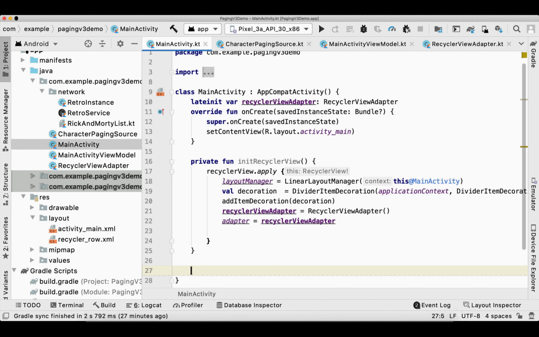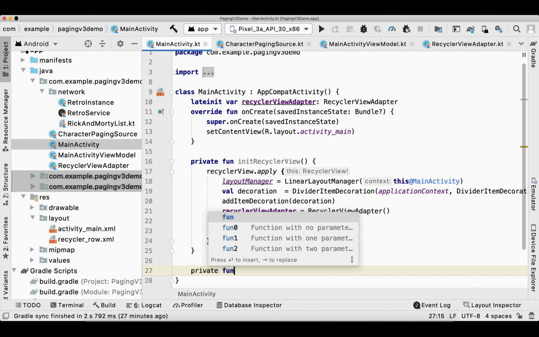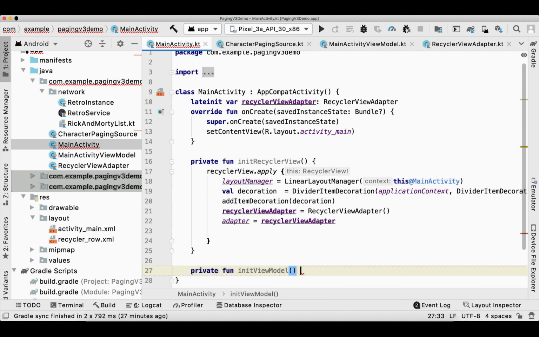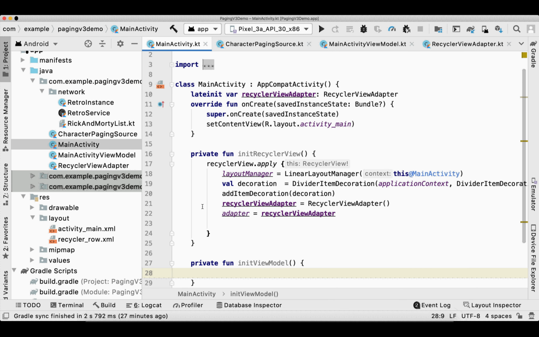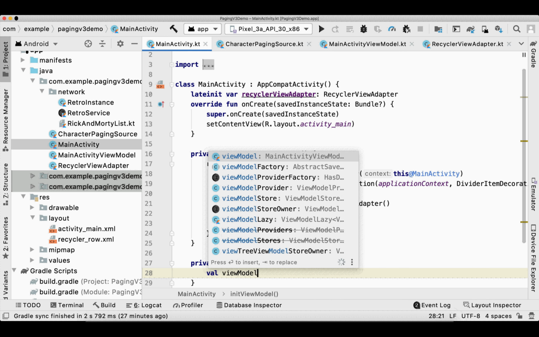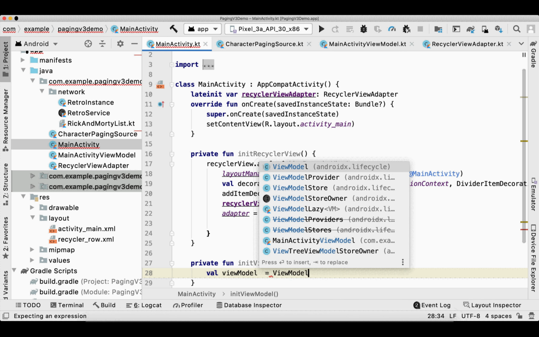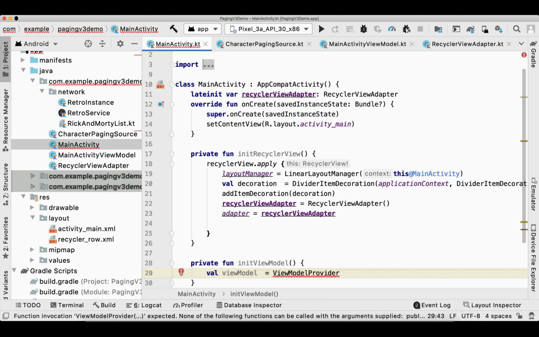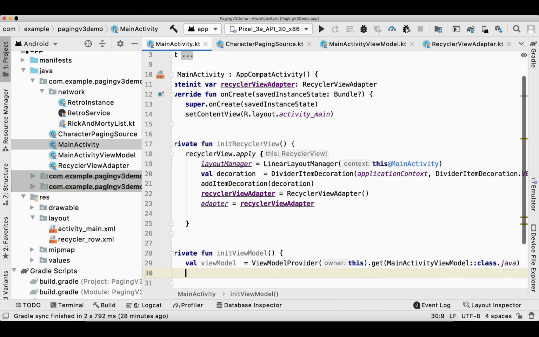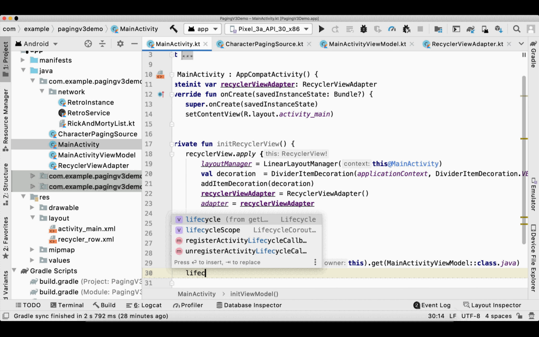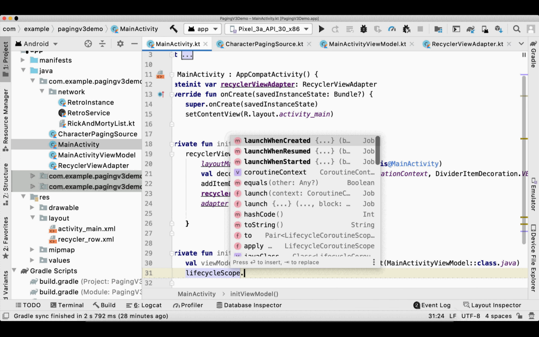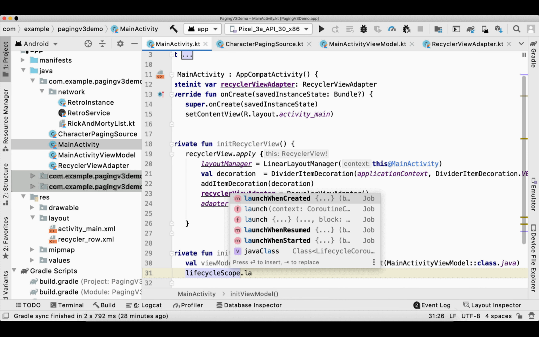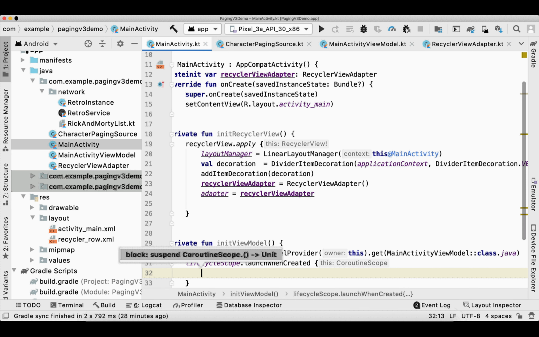Now go back to our activity and create an instance of our view model. Inside the lifecycle scope, this is also called from the coroutine scope.